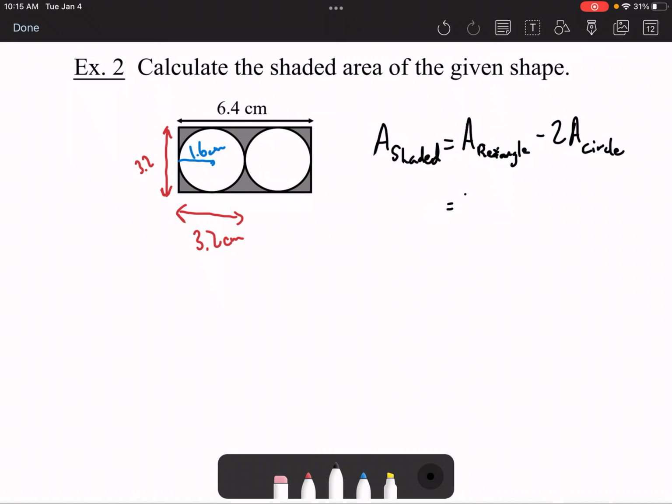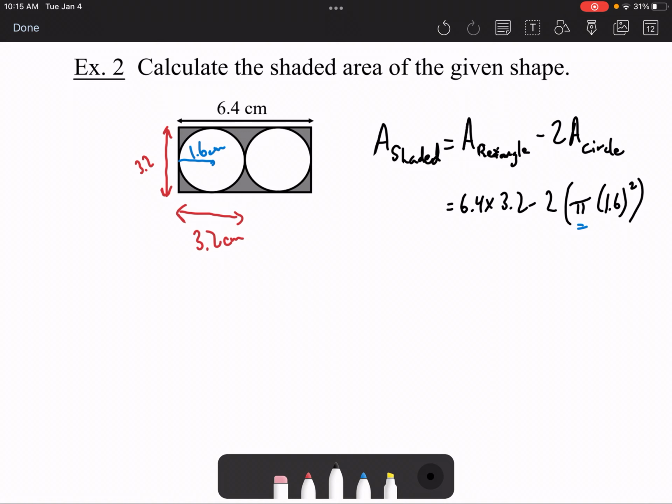So the area of my rectangle can be calculated by 6.4 times 3.2. My area of a circle is given by pi. Pi is this symbol, times the radius, which is 1.6 squared. Now, if you're going to replace the value of pi by 3.14, instead of writing down pi, you write down 3.14. Pi is the actual value on your calculator you can find, but if you are going to replace it with 3.14, you have to actually replace it with the value 3.14 and use that calculation instead.